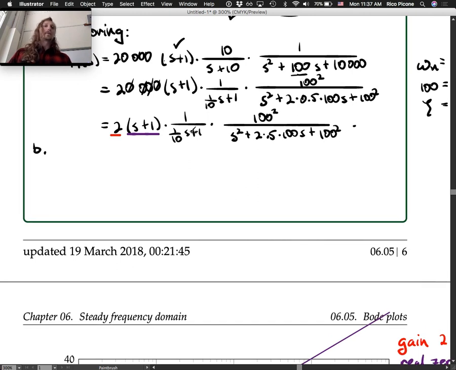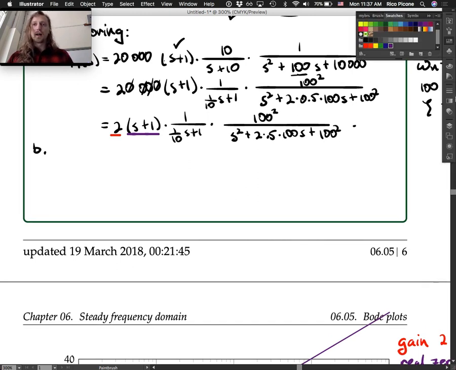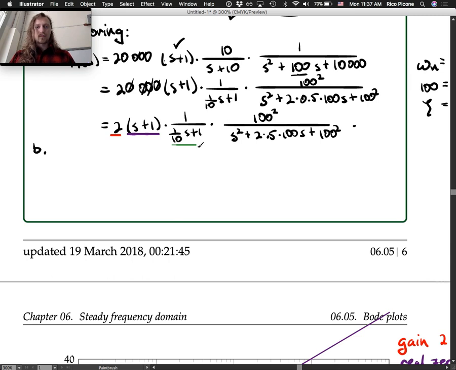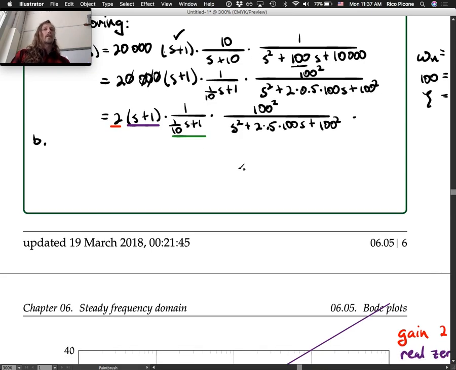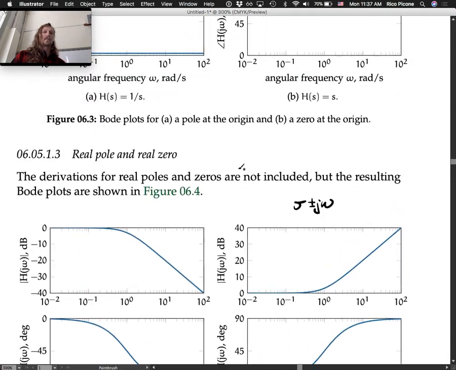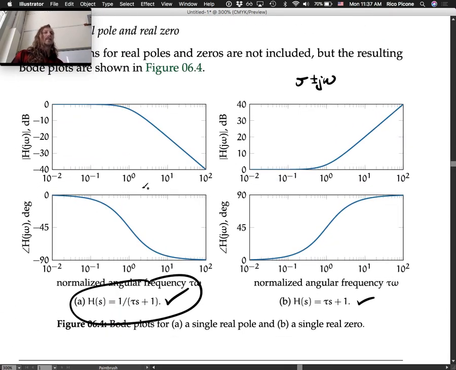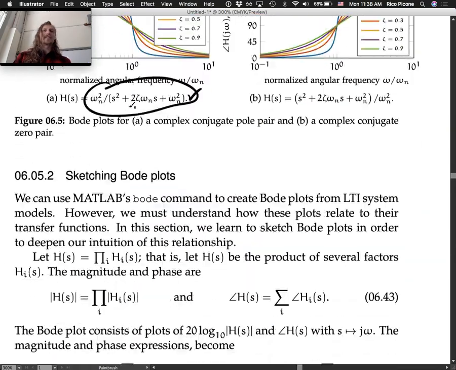Now we've got our real pole. We'll do the gain one first and the phase one separately. Our real pole, let's do green. Our break frequency is just like the real zero, but flipped, right? Our break frequency is at 1 over tau. Our tau is 1/10, so our break frequency is 10. I made these break frequencies nice and easy to find, so that they're very distinct. They might be closer together than this, but it's a factor of 10 off. Wow, that's convenient.